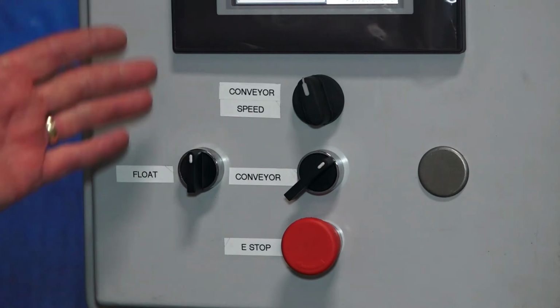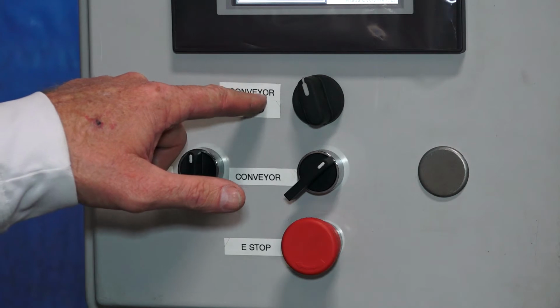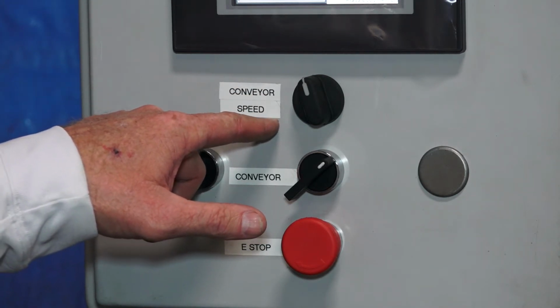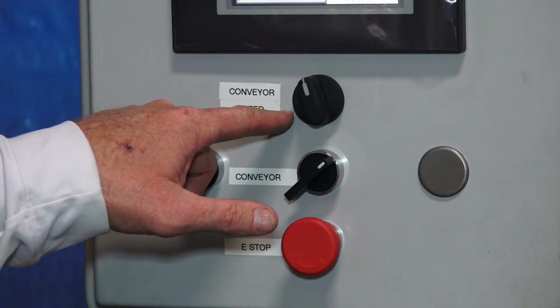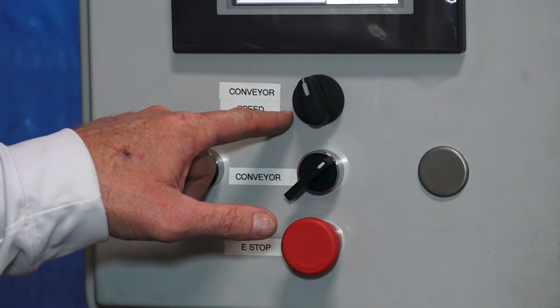All right, the controls below the touch screen, let's cover those now. The top one here is actually our conveyor speed. This particular machine's got a DC drive on the conveyor system, and this basically controls the speed pot, how fast the conveyor travels.